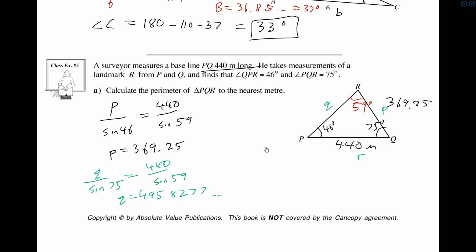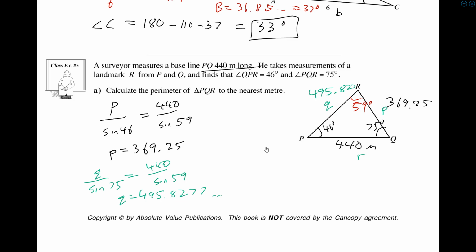Now, just a quick check here. I found these two measures. I'm going to add them all up. I just want to check, does it seem like I've labeled this right based on what I know? What I'm really asking is, does the longest side sit opposite the biggest angle? That's a reasonable assumption, right? Wherever the biggest angle should have the longest side opposite it, and the smallest angle should have the shortest side opposite. So let's quick check here.